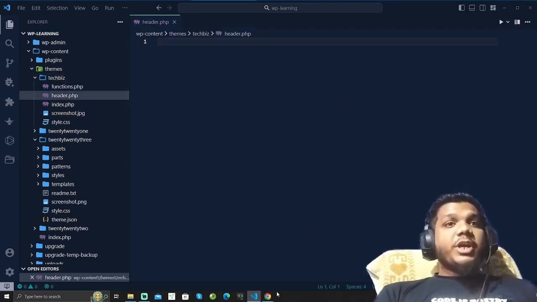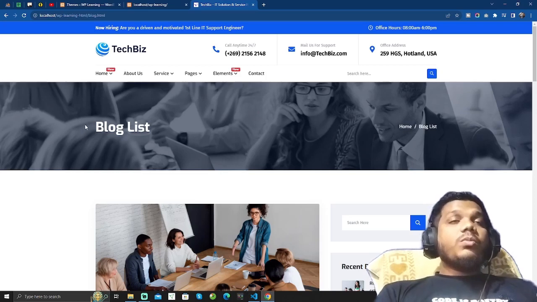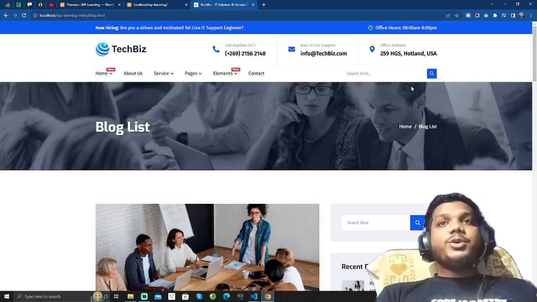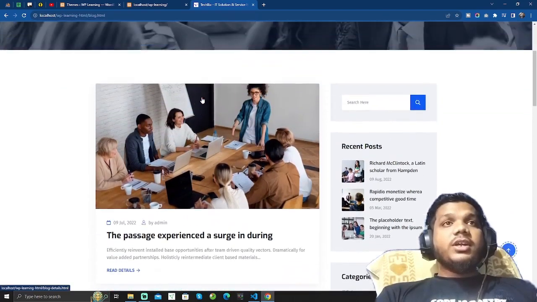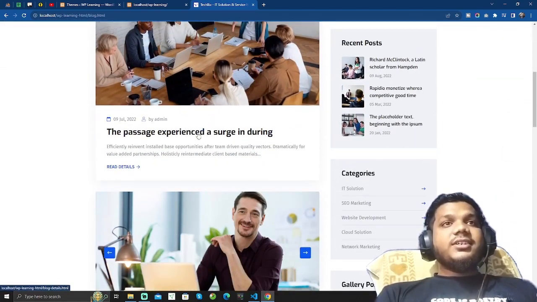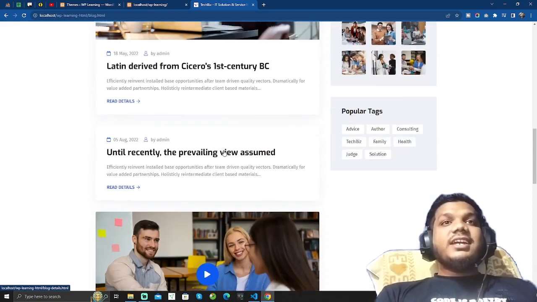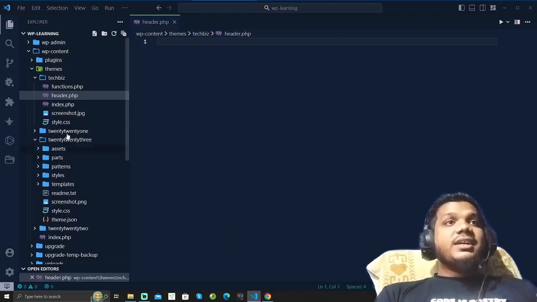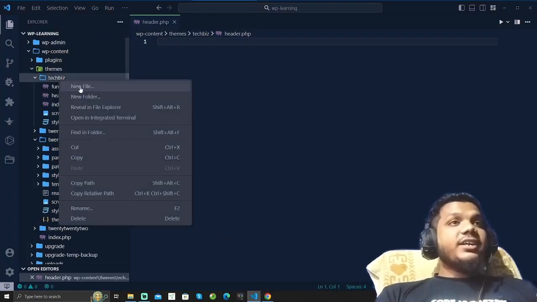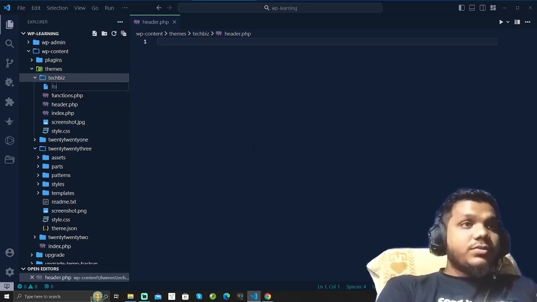This header.php will work when we make the header dynamic. The blog post we will talk about later, and this is the footer part. I hope you know the HTML footer, and we will create a file here called footer.php.